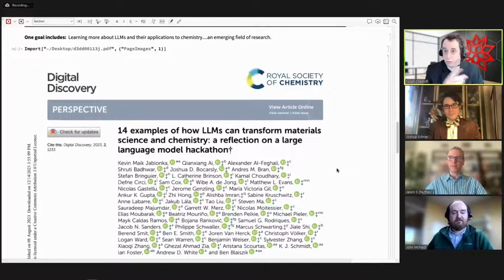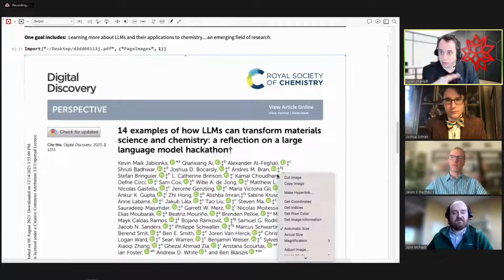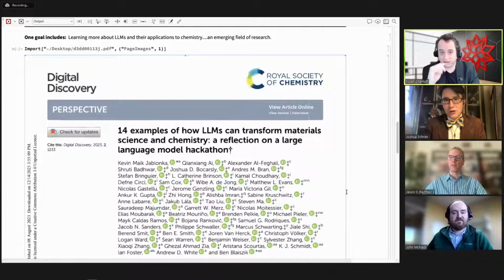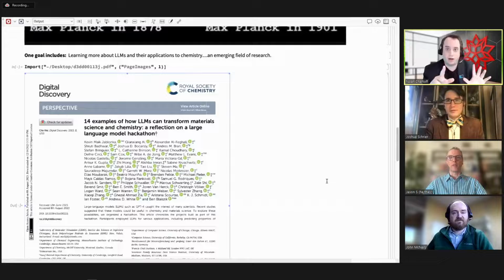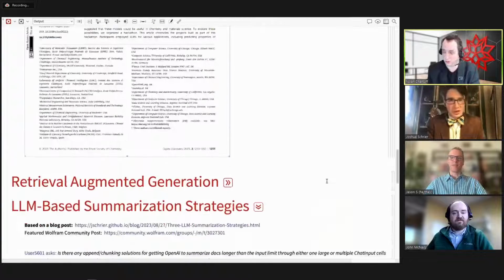Very interesting. I hope that they're taking into account the sort of thing you were talking about before, where published literature may not be the be-all and end-all of data that represents the actual world, but it does sound like a fascinating project. By the way, when we're referring to posts on community, we're talking about community.wolfram.com, where Joshua has some fantastic materials, and a lot of other people do too.